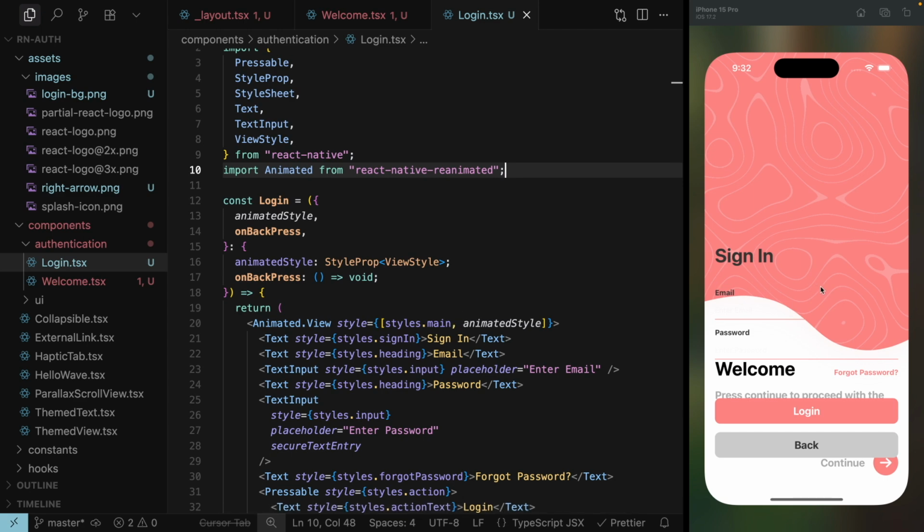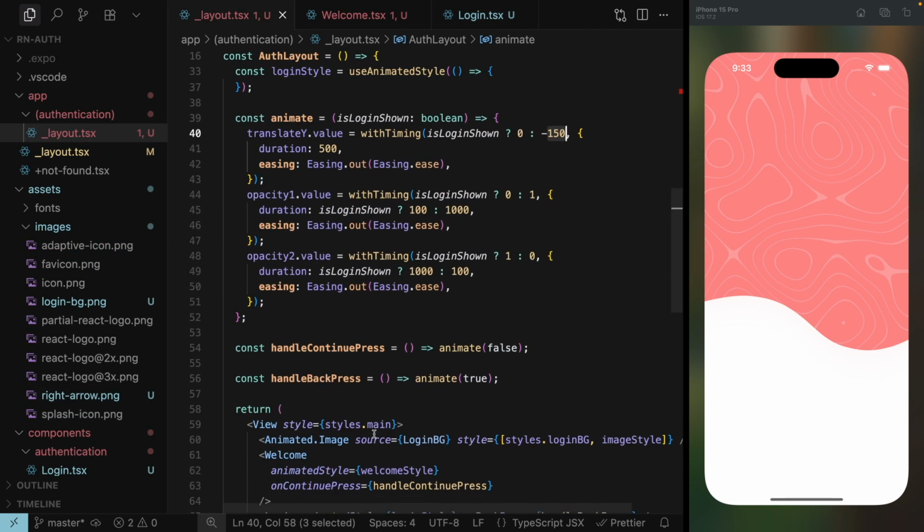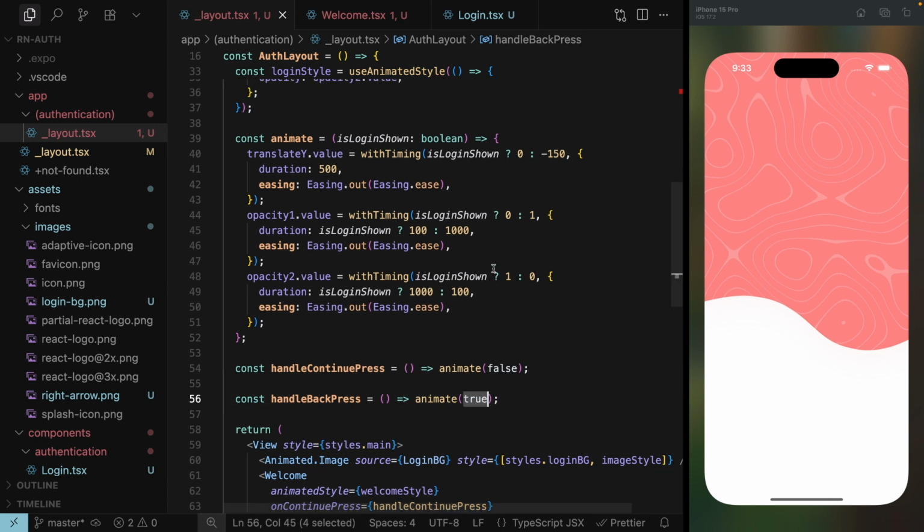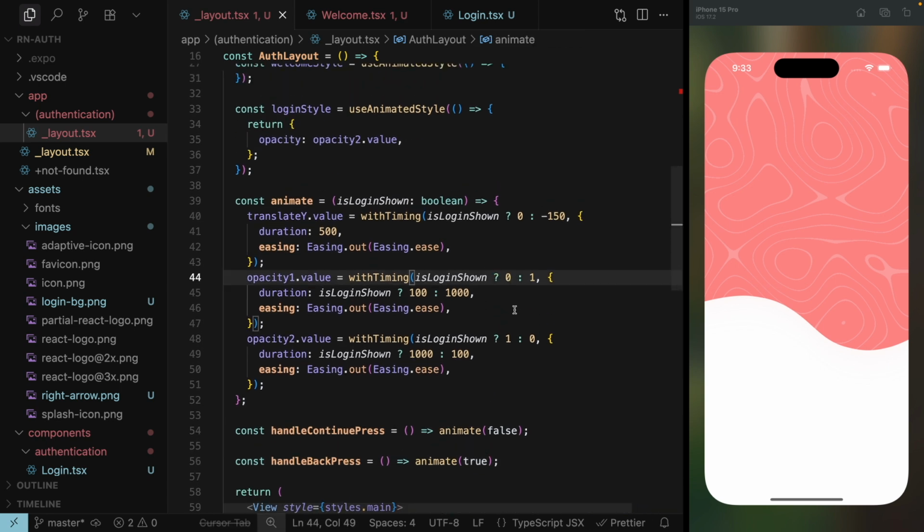By saving it, let me reload. Okay, is login shown false and true? I have to change these values little bit. So this is 1, this would be 0, and this would be 1000, and this would be 100, and same way this would be 0 and this would be 1, and same way values are going to be changed here.